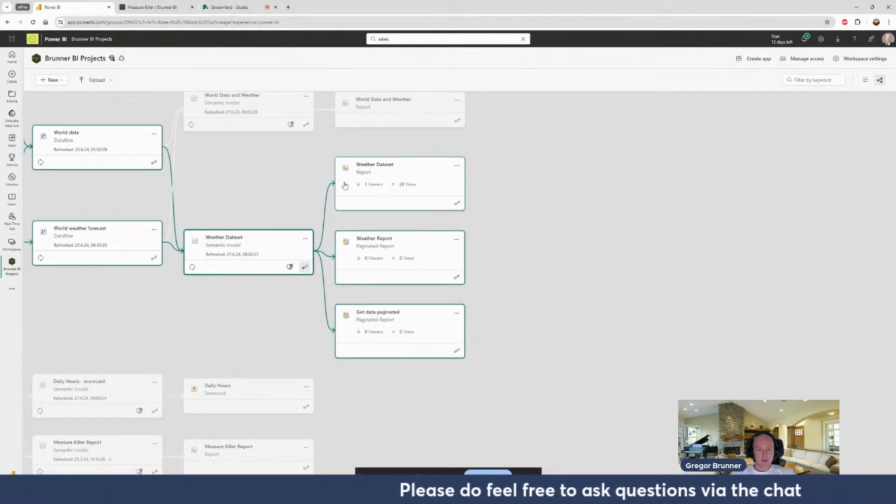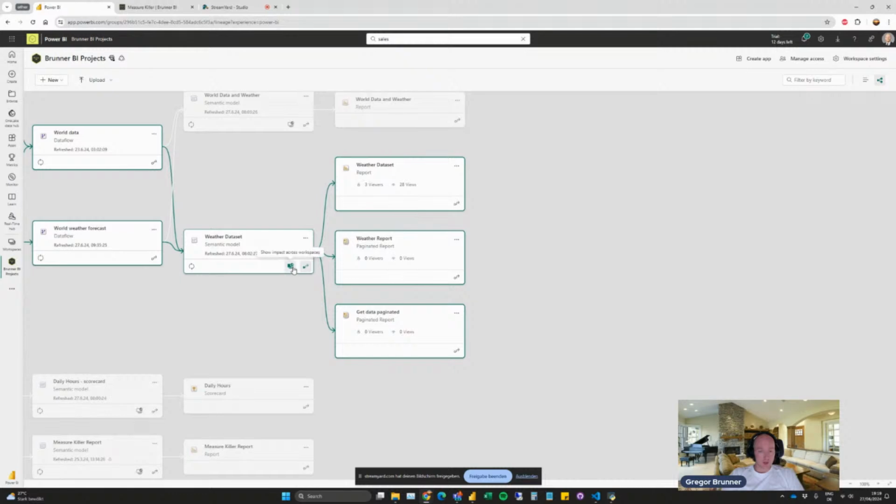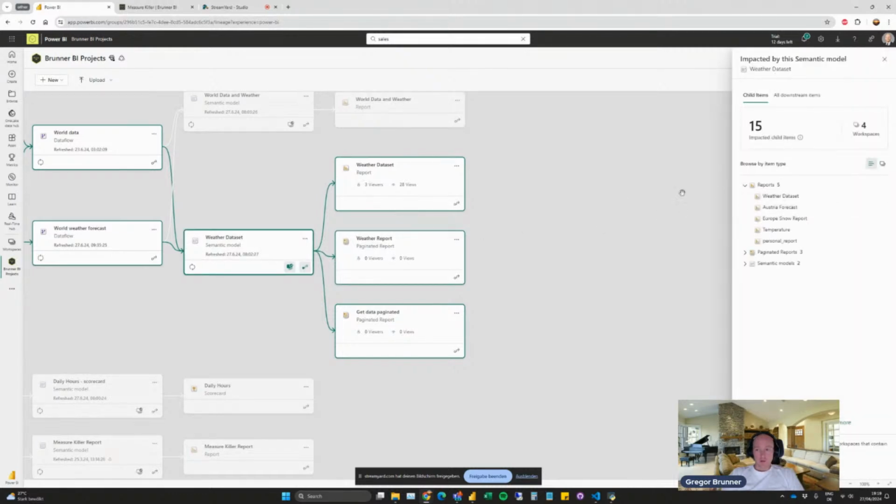It is a model that has 2 paginated reports and 1 Power BI report connected. But then if I open up the lineage, I can also see that there are also reports connected in other workspaces, not only the Brunner BI projects workspace, but also this weather workspace. Even in my personal workspace, there's a report, and in the Measure Killer testing workspace.